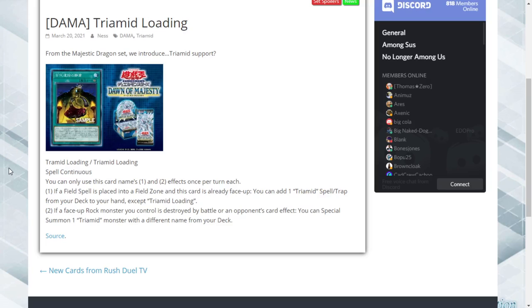For those involved, you wouldn't need to mix the two, just because the other deck is so much better on its own, even though it fell out of the meta after Block Dragon got banned. But I'm talking about Adamancipators. So for a fun deck list, you guys could mix Triamids and Adamancipators and go wild with that.